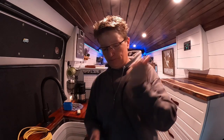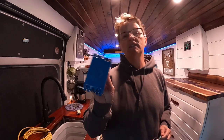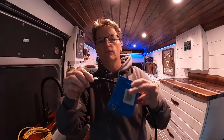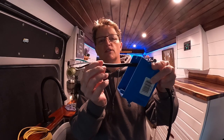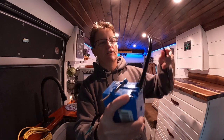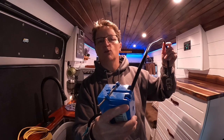So let's do this. You've got your box where you need it inside your van. Your wire threads inside of the box, okay? You want about 6 to 8 inches sticking out. This is mounted to your surface. And then you can either just tack this up on already built construction, or this goes behind the wall.